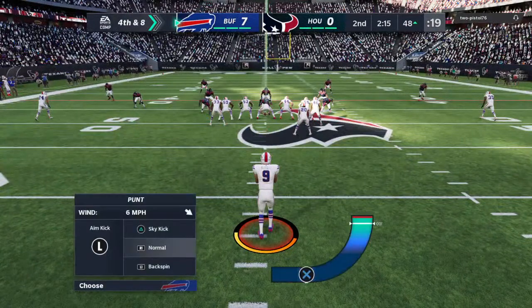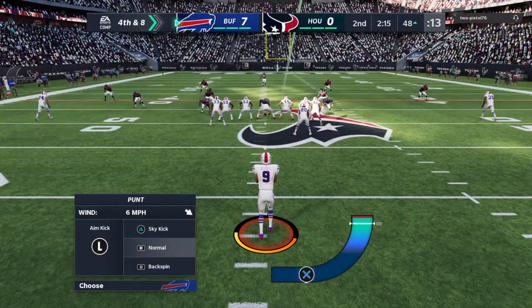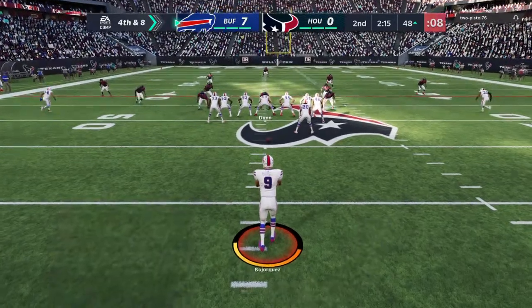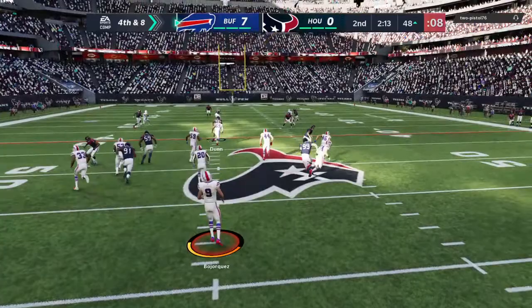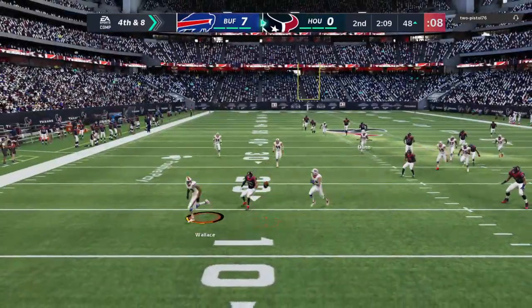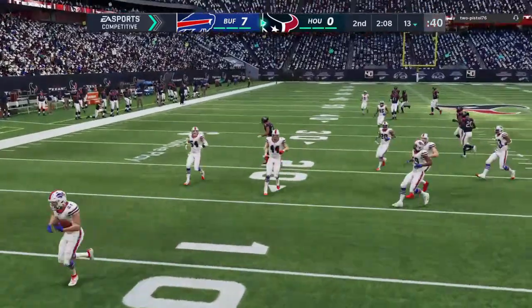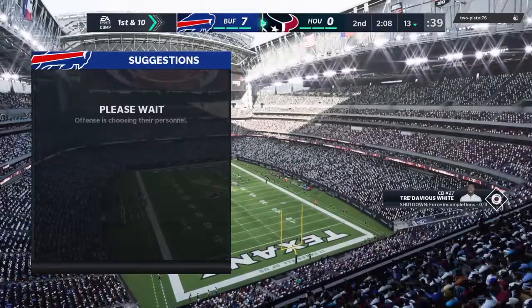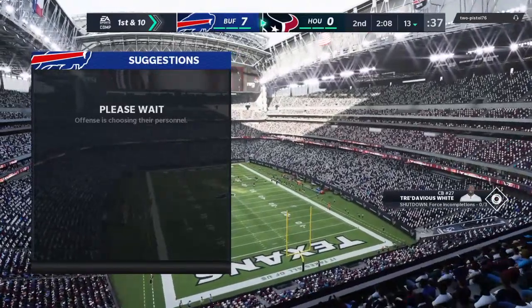On 4th down is Corey Bojorquez to punt. Oh, it's a wobbler here. And they will get to this one and down it at the 13-yard line. At their own 13-yard line.